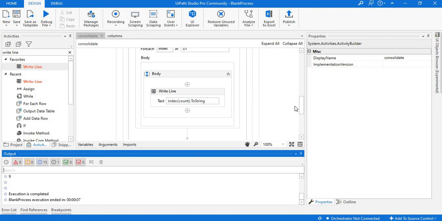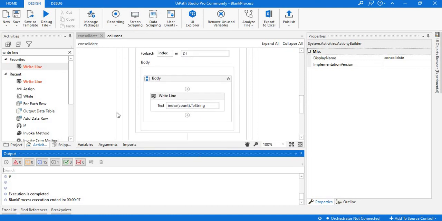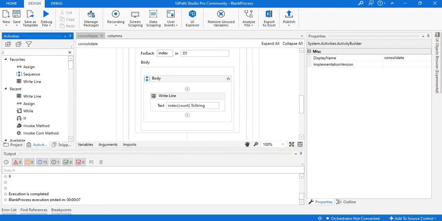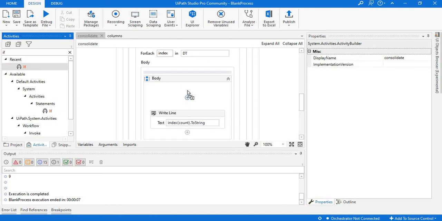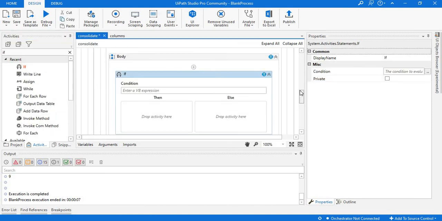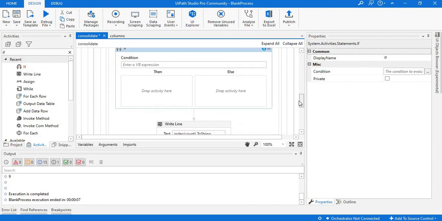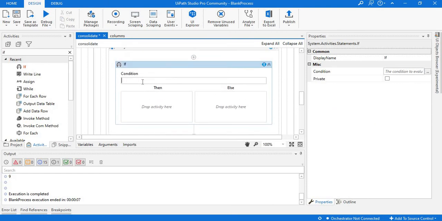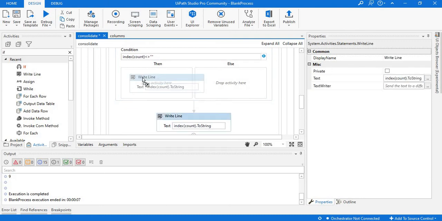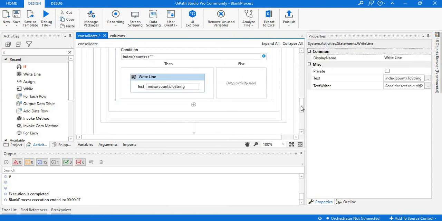So to avoid these blank spaces, I'm going to use one more for each loop and one if condition. I'll write one condition to remove the spaces, keeping it in the for each loop. So here, once I get the value, I will check whether it is a blank space or not. So here I'm going to keep the same thing: index of count contains null. Then my loop will move to get executed and it will print my values in my output line.